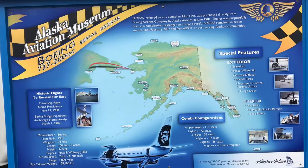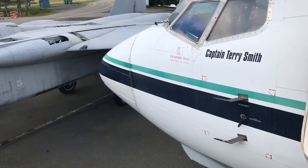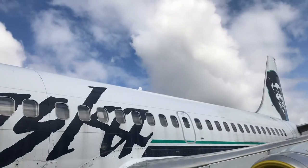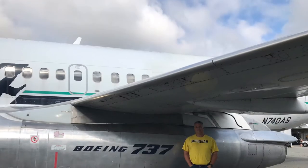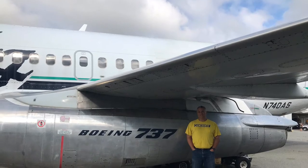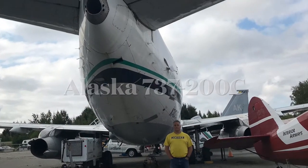The next thing we did was explore the Alaska Aviation Heritage Museum. It was awesome, but my favorite plane there was an ex-Alaska Airlines 737-200 Classic combi. As you can tell, the 737s of the time were pretty big even back then — this is my dad standing next to it for an image comparison.